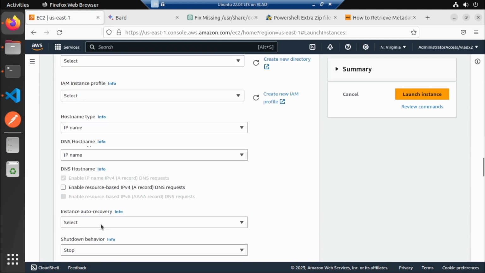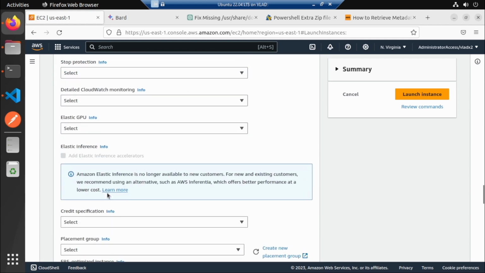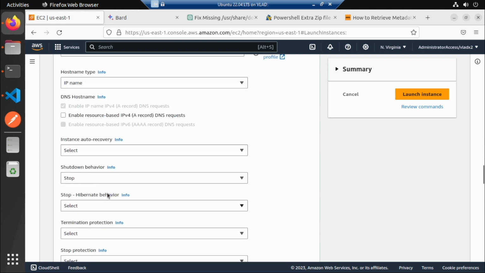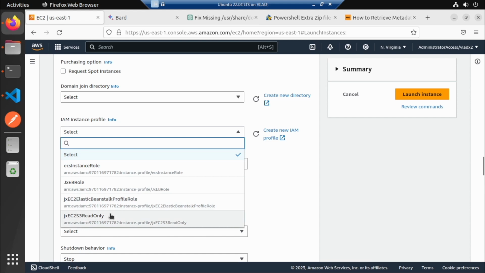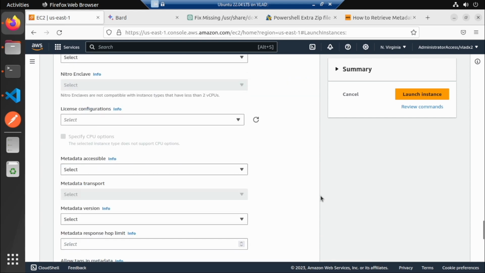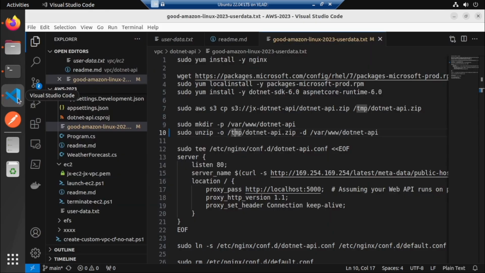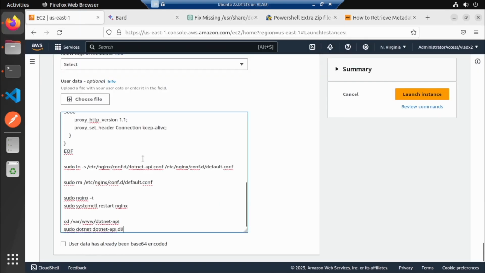then additional data is our, where is it? Our instance profile is this one, then our user data is that one.